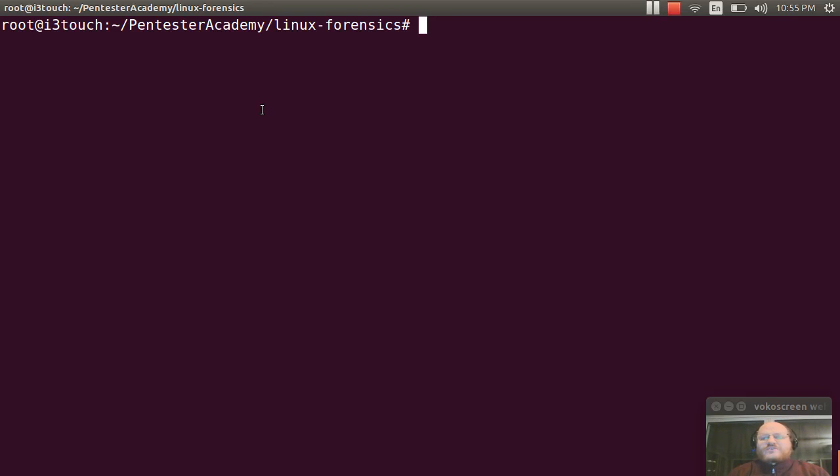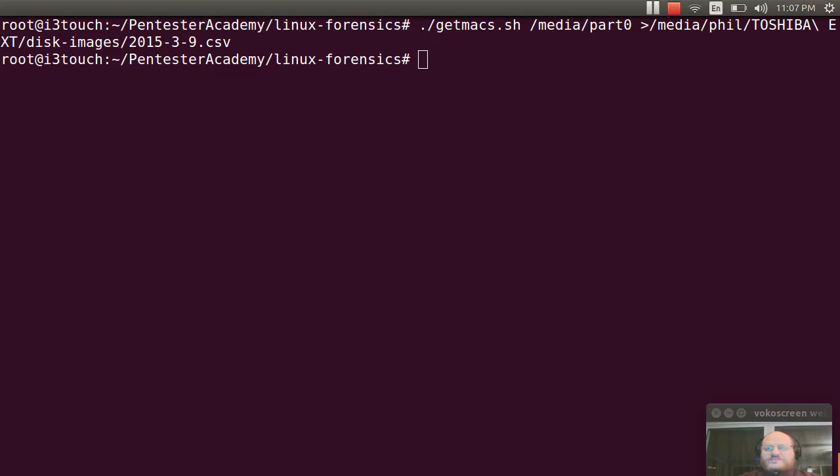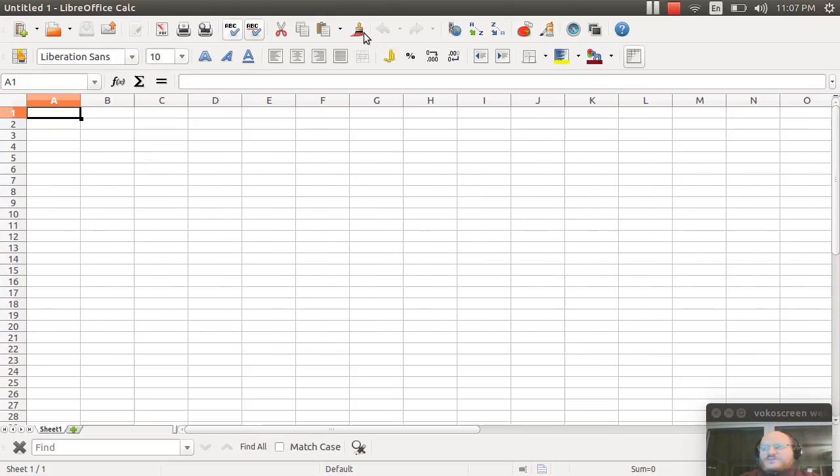In this video, we're going to talk about some first steps once you have an image that you are ready to mount. So I have a CSV. I can now run up something such as LibreOffice Calc, and I can import this file. So I'm going to go ahead and start LibreOffice Calc, and then I'm going to show you how you can use this in order to import this CSV file.